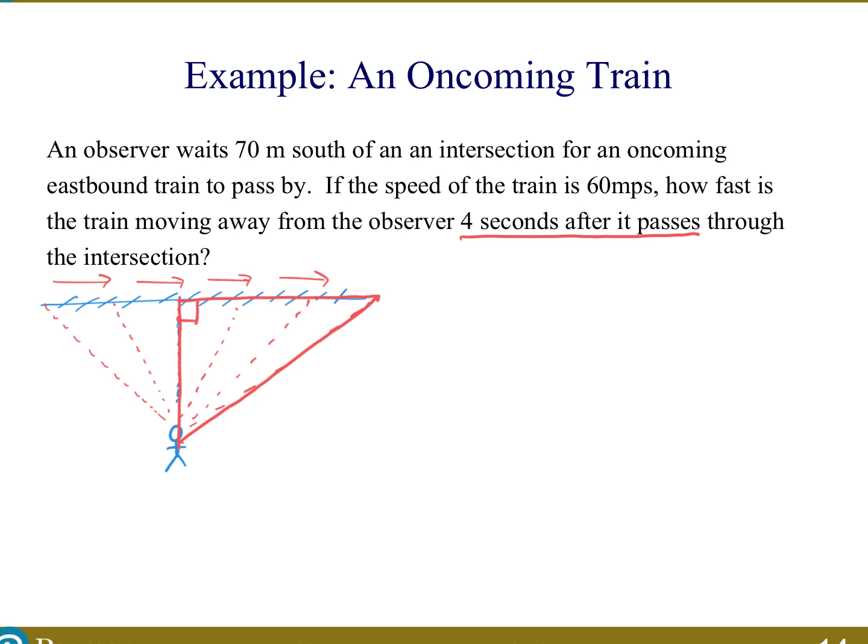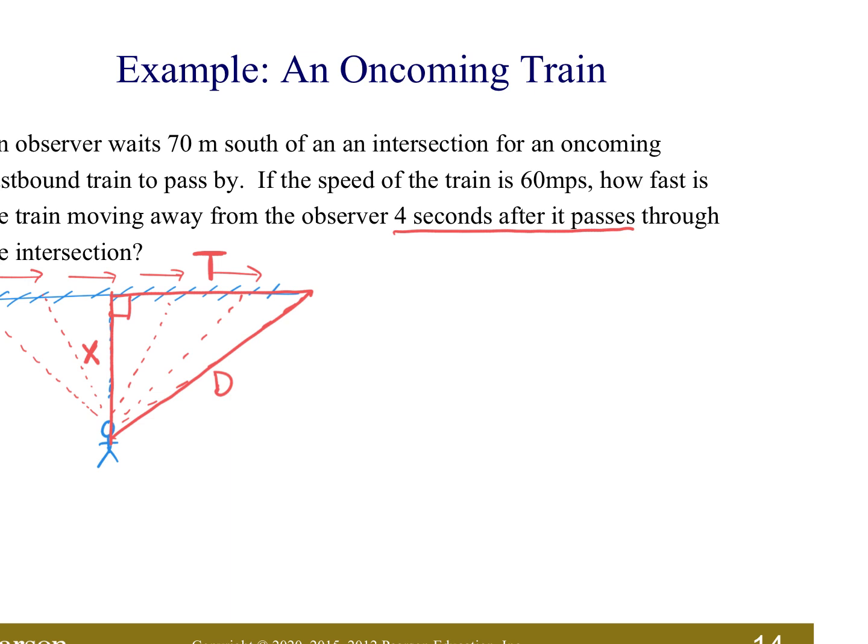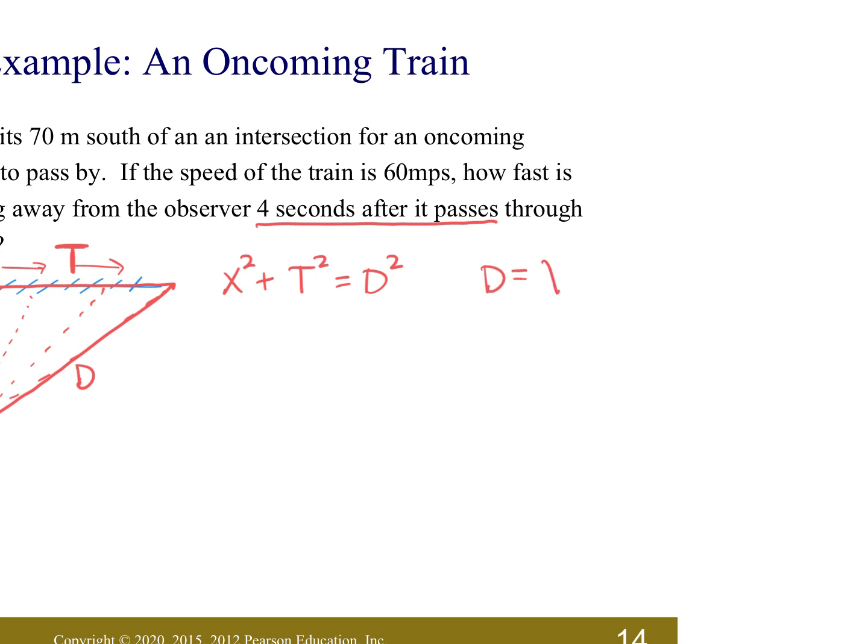Now I'm not talking about an angle. So since I'm not talking about an angle, I'll be doing Pythagorean theorem. So I'll say T for train, X for my person, and D for the distance, maybe capital D. Now I was noticing on your homework that some of you were putting the, so the Pythagorean theorem would say x squared plus t squared equals d squared. Some of you on your homework were jumping to d equals the square root of x squared plus t squared.